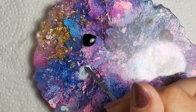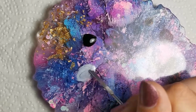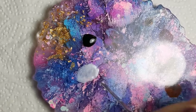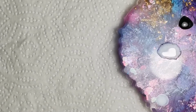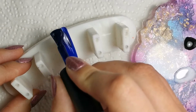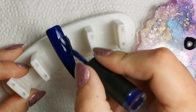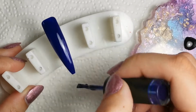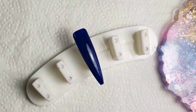So here I'm just basically throwing together a base of a combination of a few dark colours. I've got Neon 32, which is the base colour that's already on the nail now. And then you've just seen me mixing a little bit of white inky from Magpie with base coat. And then I've got a little bit of 80518 from Blue Sky, which is the black that's on my palette. So I'm just doing my two coats of blue.